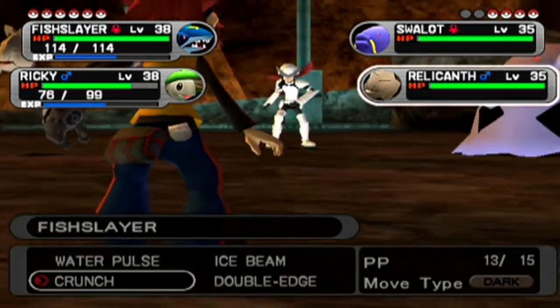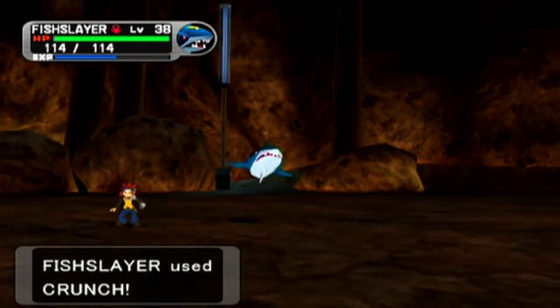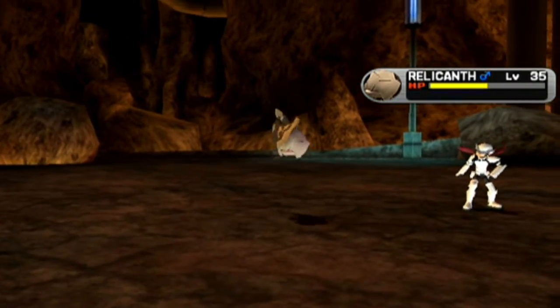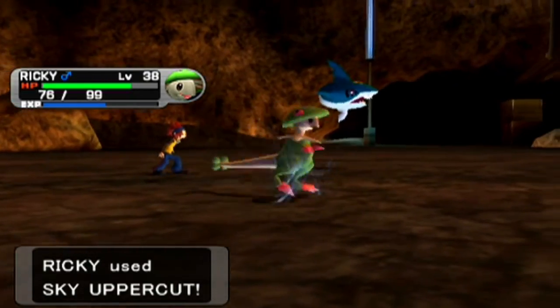Yeah, I'm just gonna double target on that Relicanth, just because the Swallow is not that much of a priority right now. Its attacking stats aren't that amazing if I'm remembering right from the bio. Here we go, Shoryuken!